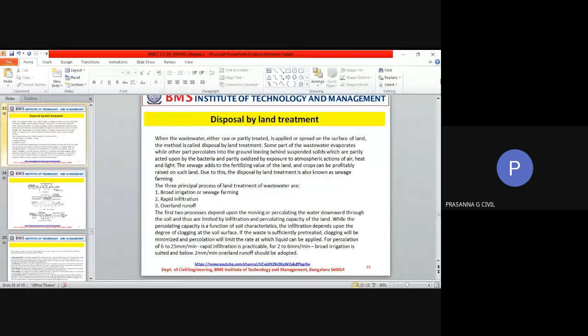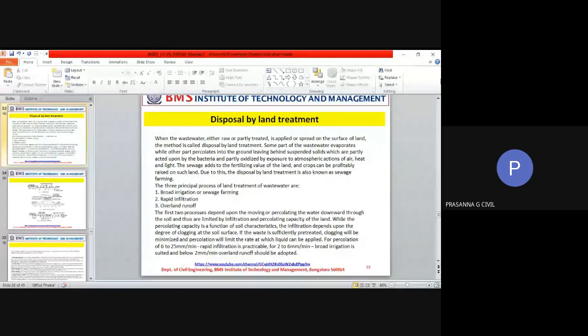Nitrogen comes from your organic waste. We all use some amount of detergents and things like that, which have phosphates. Most of our detergents have a lot of phosphates in them. If agricultural runoff is mixing with that, there will be more phosphates because it's coming from your fertilizers. So a lot of these nutrients present in wastewater are very good for plant growth, and your plants will grow pretty well. So people started using this as part of sewage farming.